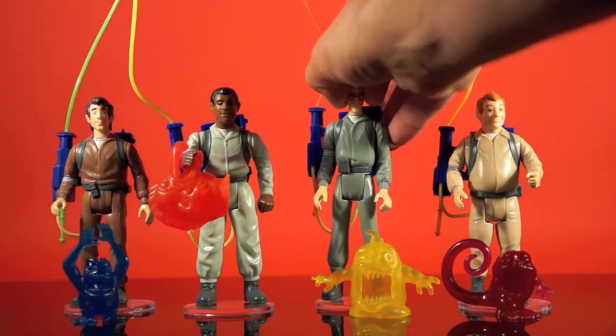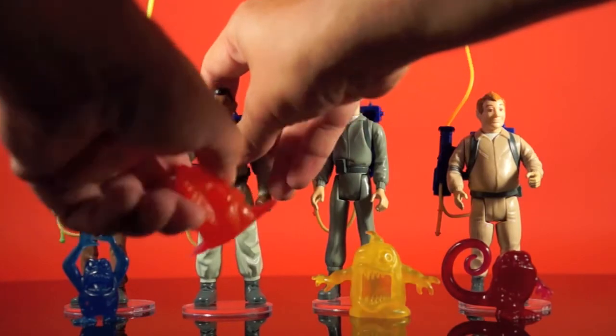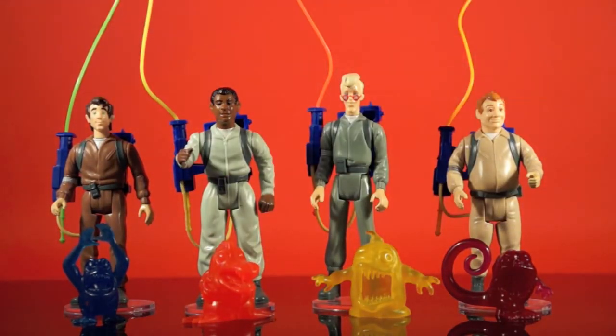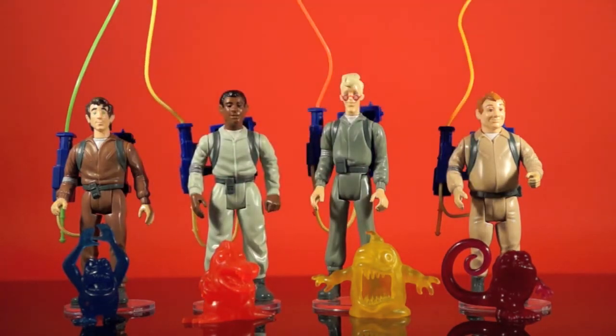And it was really neat that you got a ghost with each one of them. You didn't have to worry about going and buying more stuff to have the stuff for the Ghostbusters to fight. You got 4 ghosts right off the bat. Cool pack-in. Now, we'll talk about this more at the couch, but I just wanted to say now as to whether it would be worth picking them up nowadays or not.